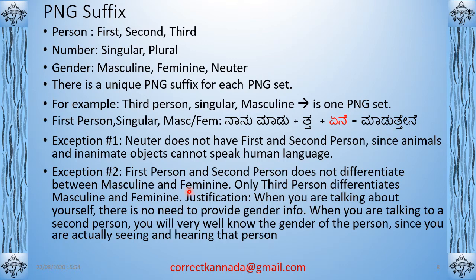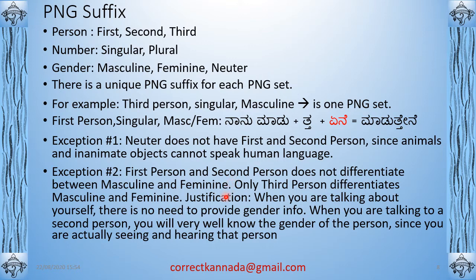Second, why should the second person not have it? First person, I already gave the justification. Second person, see, you are talking to somebody, right? That's second person. Somebody who you are looking at right now, face to face, or on the phone. You automatically know the gender of the person. You don't have to give the gender of the person in the tense that you're talking with. Whatever tense you're using, you don't have to put the gender. There is no meaning there, because the gender is not needed. You're just talking one on one to the other person.